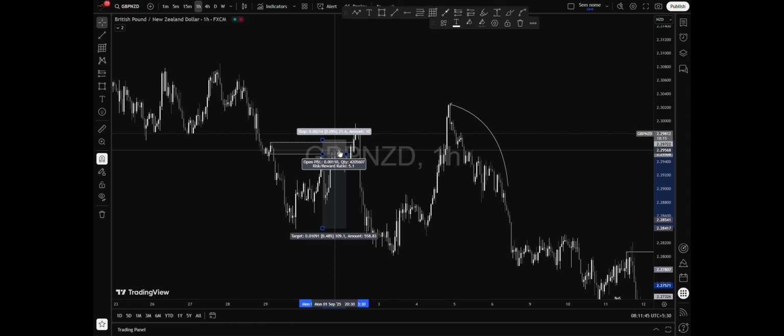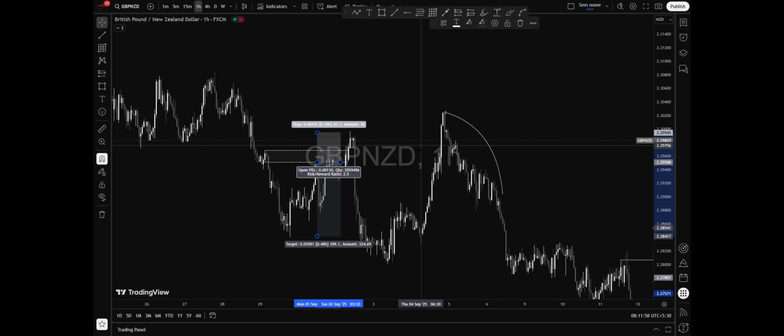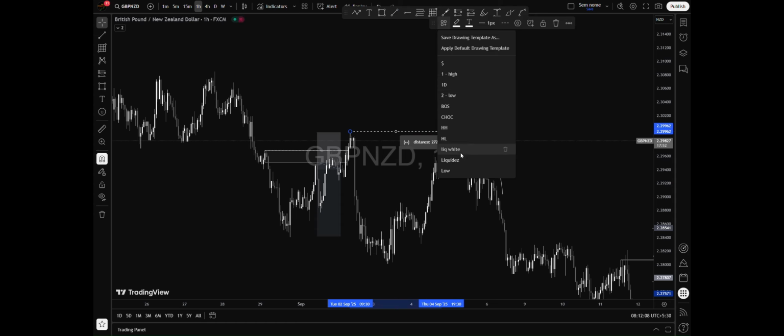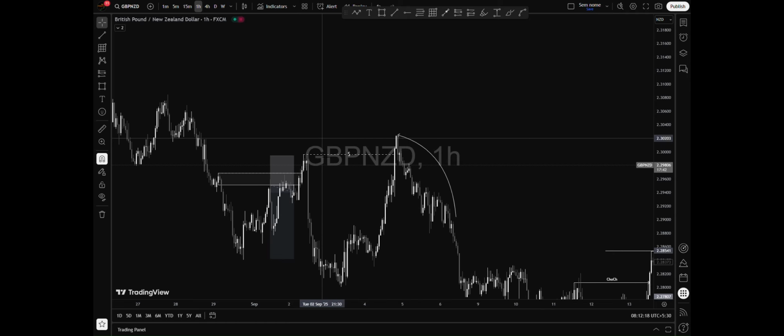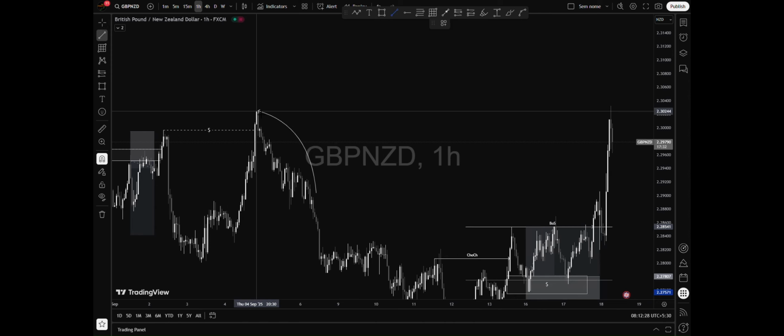All the liquidity of people that entered sell positions right here, early sellers, got stopped out without price reaching the take profit. So this high right here is the one containing liquidity. We should mark this high as a liquidity point, meaning there is some liquidity in this high that needs to be grabbed in the future. So what happens in the future? Price drops down, hits the take profit down here, and then starts retracing back to grab the liquidity that was left up here. Once the liquidity is grabbed right here, this high is the one containing liquidity. So we must use this high as a potential take profit for a future trade.